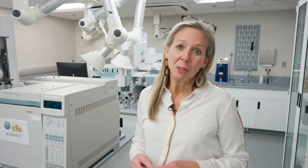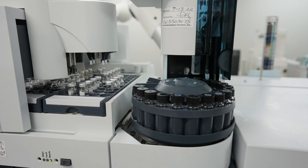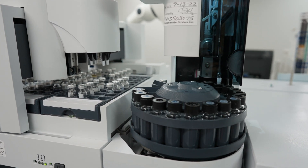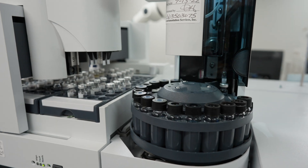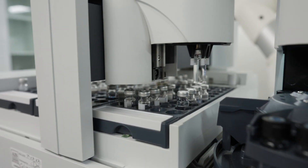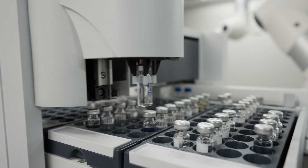Now we're entering the main chemistry instrument lab. As you can see, this laboratory is full of instrumentation, including mostly GC mass specs. GC mass specs are another instrument we use for the confirmation and identification of controlled substances. Unlike the FTIR, the GC mass spec actually allows for separation and identification of every component in an unknown mixture.